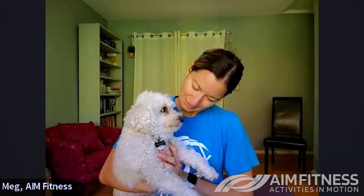Here's Finley. He doesn't look too bad, does he? Pretty cute. Yeah. So I trimmed around his face and his legs. He could use a little touch up of his feet. But then we got out the electric razor and did his back. It was definitely a two-person job. I had to hold him and pull his head so he didn't nip, or more lick, he likes to lick. But yeah, pretty successful, I'd have to say.